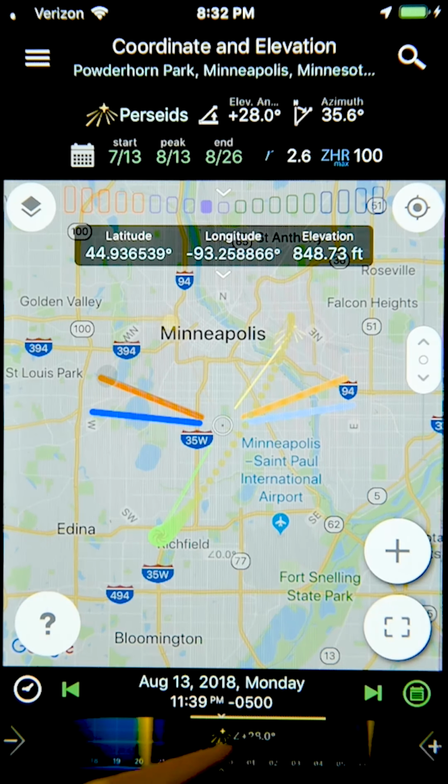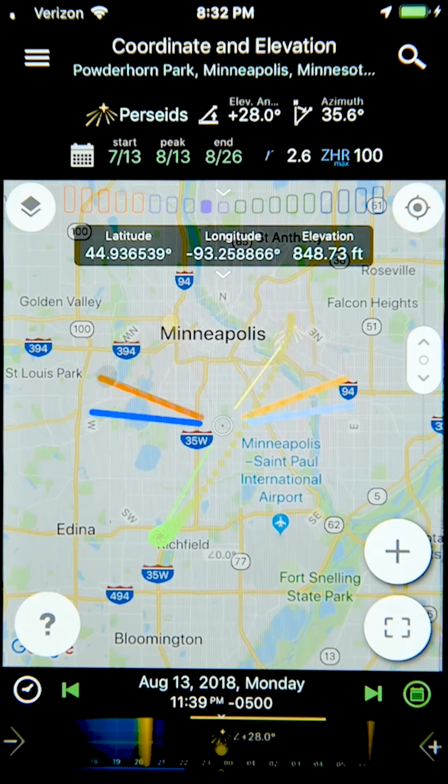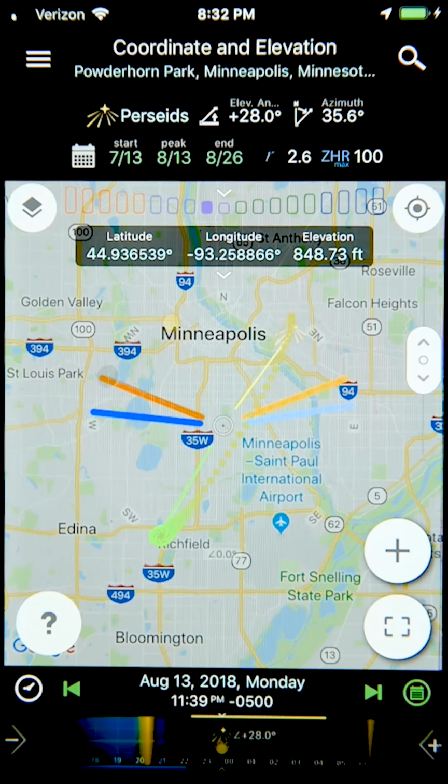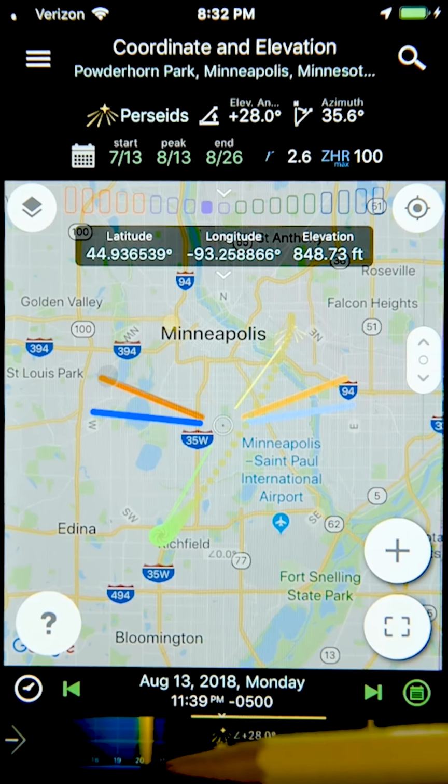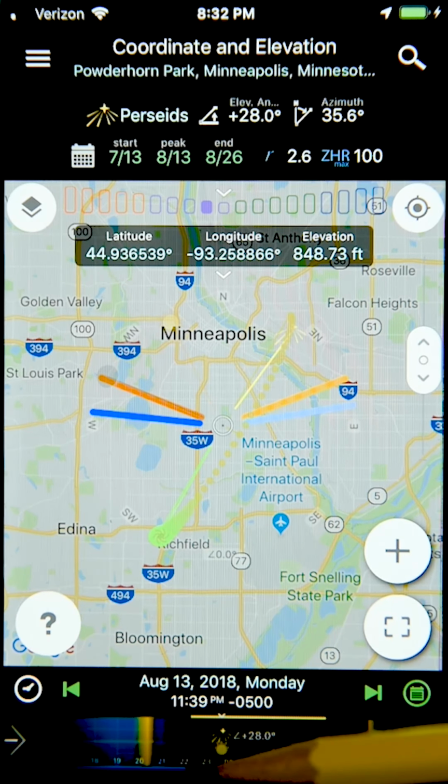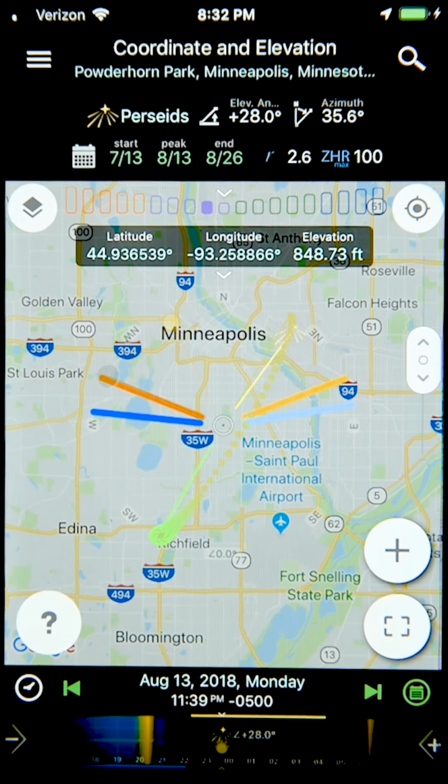Now, as we said, the key question is: is the moon above the horizon? And if so, for how long and at what time? To answer this question is super easy. Just look right here and you'll see this blue line. What this means is that the moon sets before the night and won't rise until the next day. The blue line represents when the moon is above the horizon. So in 2018, there is no moon affecting the Perseids, and that's a good year.